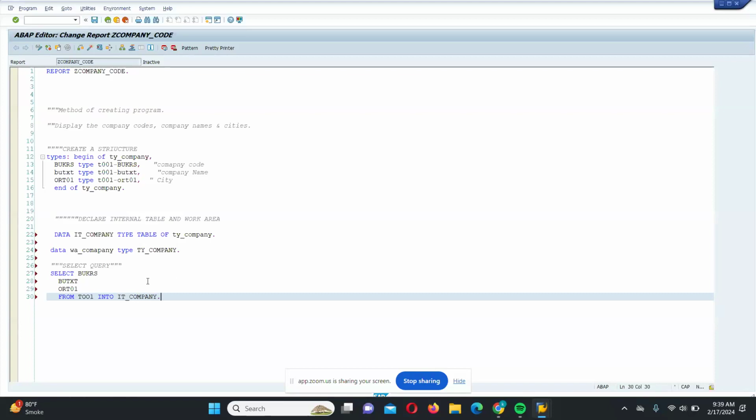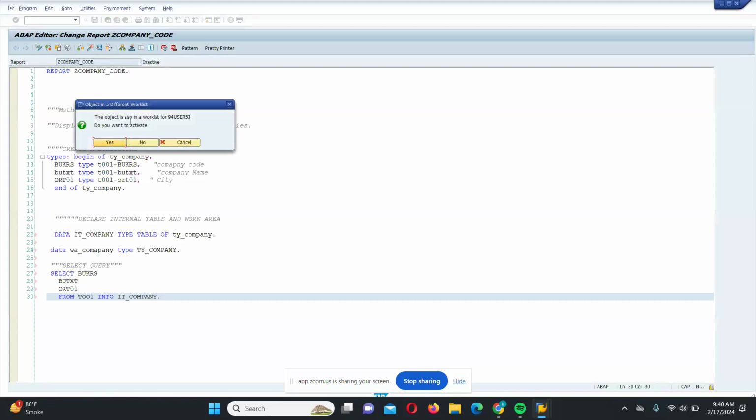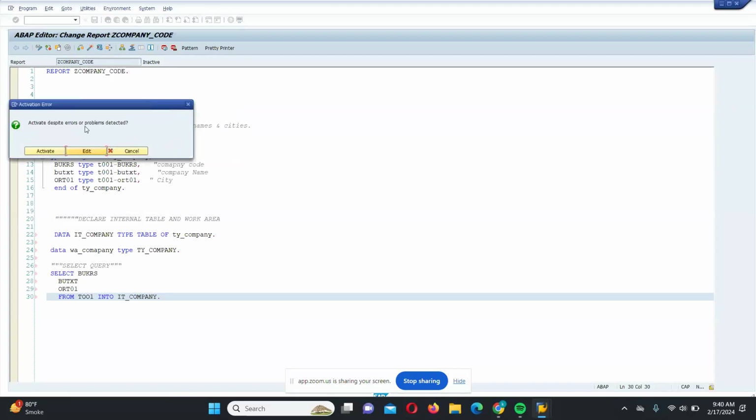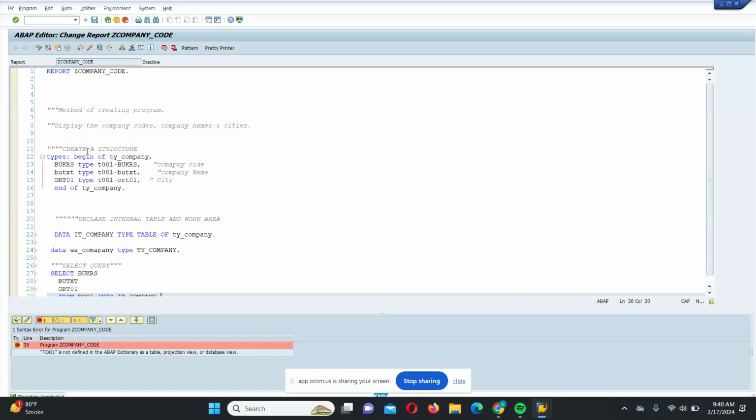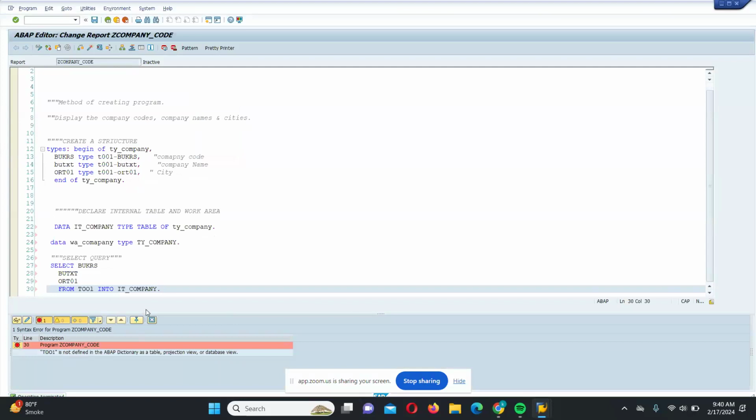Can you try to activate? It is giving you errors. Show what the error is. Click on edit. It is showing you the error: T0 is not a defined ABAP dictionary table. So you have written the wrong name of the table. Okay, T001.